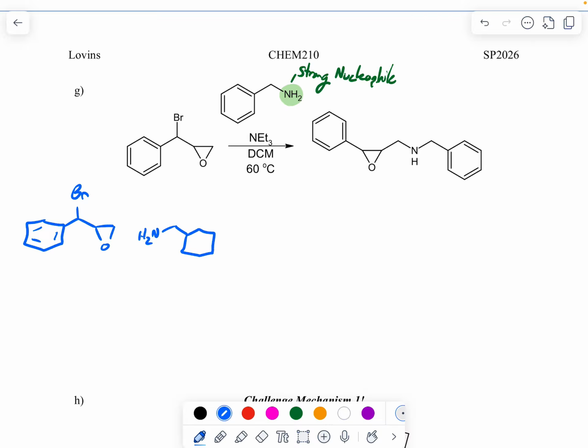Well, in this scenario, we would say that the primary amine is most likely going to attack the primary end of the epoxide. This is because this acts very similarly to a basic epoxide ring opening. This would then allow our electrons to be kicked over to this oxygen here, and that is going to give us a new bond between this carbon and this nitrogen. Now, showing this step off first is actually very beneficial, because it gives us an idea of how the rest of this reaction is going to occur.